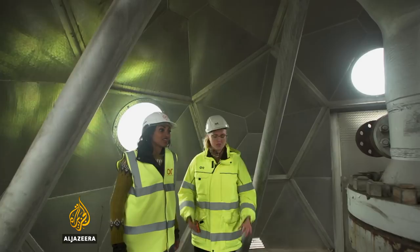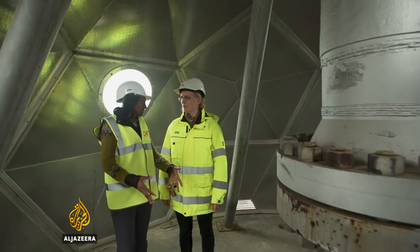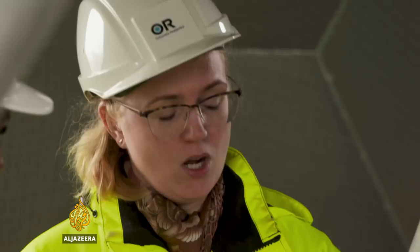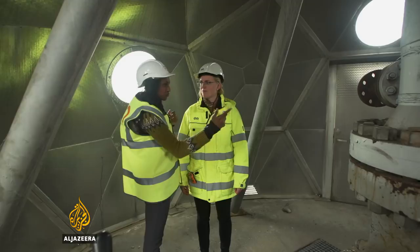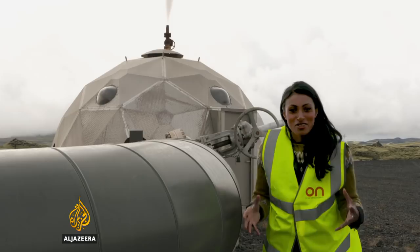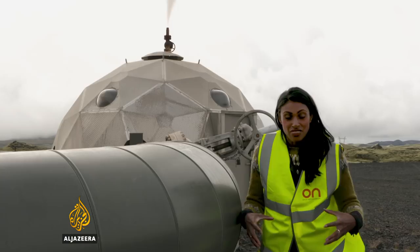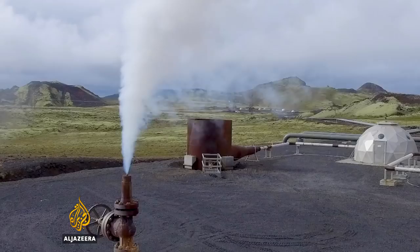Have you drilled down into a crack in the ground, basically? Yes — we drill into cracks in the ground where we have hot water, or just regular water circulating through hot bedrock, and that's how we harness this heat and bring it up to the surface. Seeing that steam, you can really imagine what's flowing through these pipes. This is incredible, but what's happening here is actually a result of what's going on thousands of metres beneath our feet. The rock is so hot and porous that when engineers drill into it, they release superheated steam that includes a cocktail of geothermal gases, including CO2.